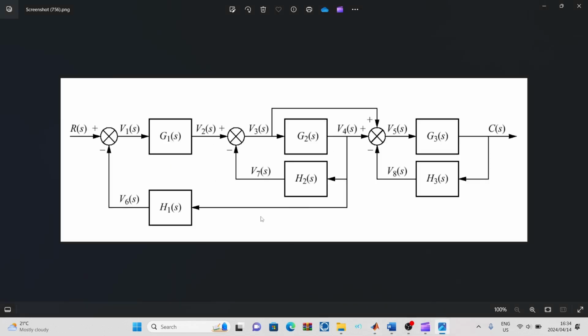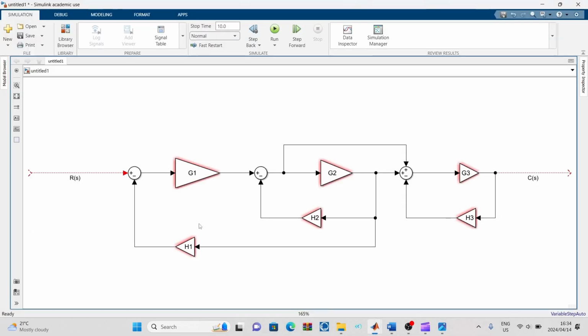Then you can double click on these wires to name them V1, V2, this is named V3, V4. It comes from V3, but you can name it V5 more or less, but it changes.